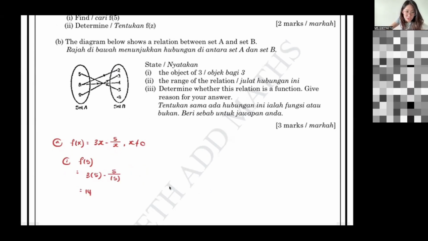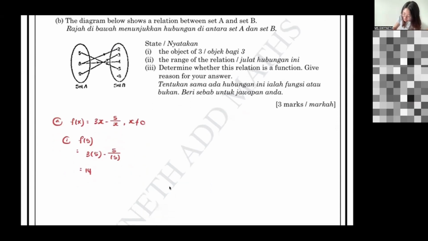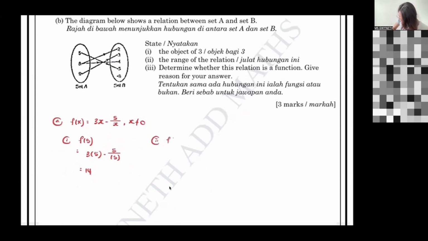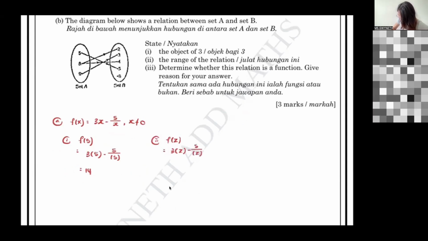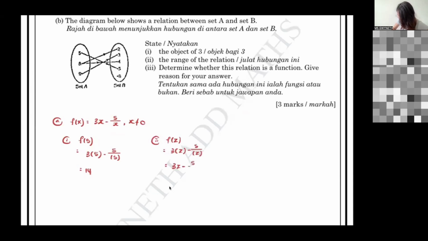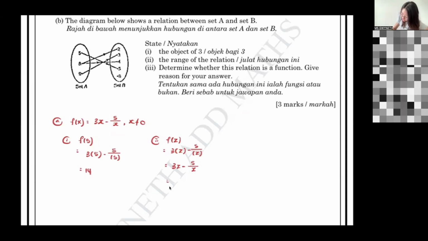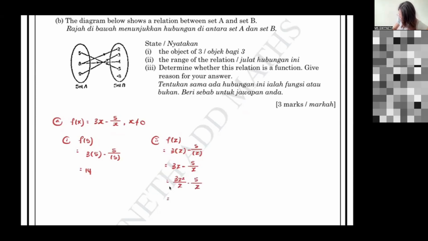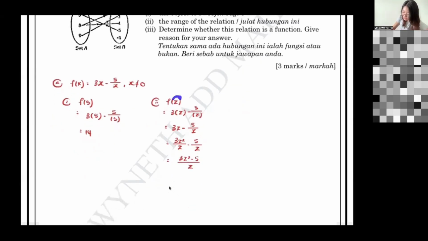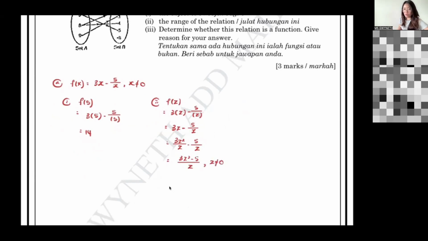And then next question, we have part B, number 2. Determine f(z). Now the number becomes a z, so the x behind also becomes z. So what you have here is 3z minus 5 over z. Now, some students want to combine the fraction together. Can, no problem. First, you make 3z a fraction, with a common denominator z. Then only you can subtract, isn't it? 3z squared minus 5 over z. Now, your final answer. Now your unknown is z, so you must clarify what z cannot be. Denominator always cannot be 0.